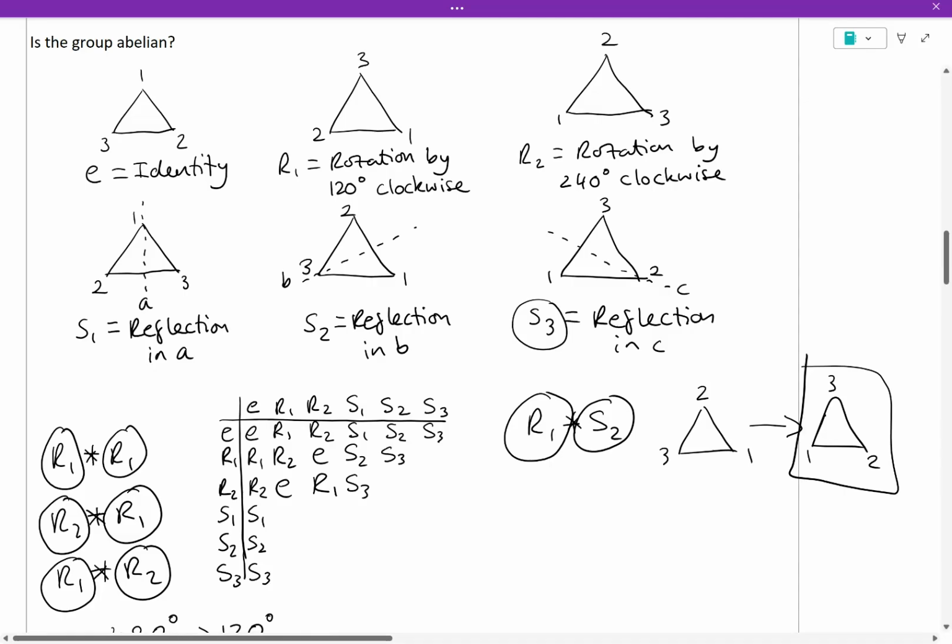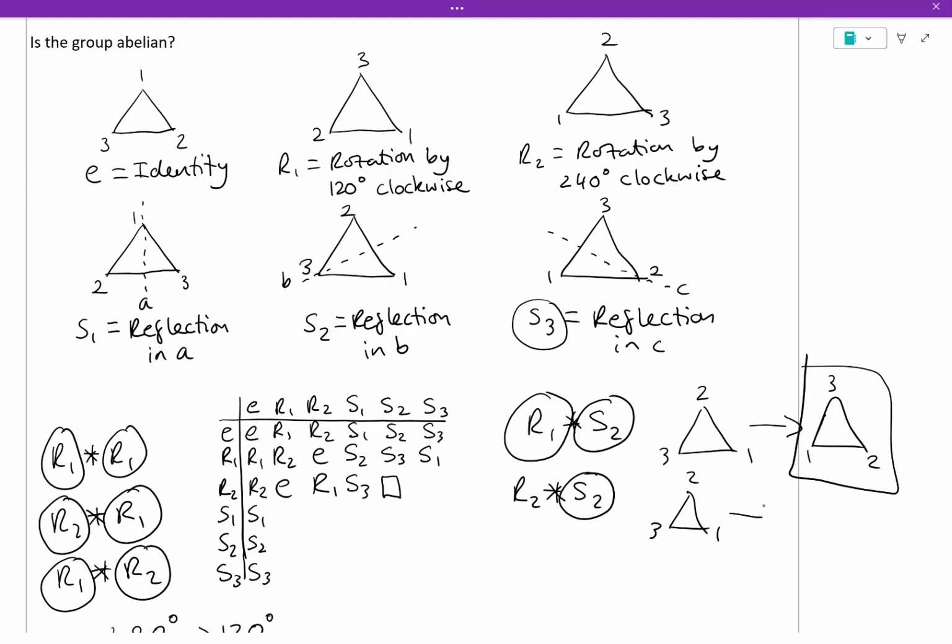Now we can use our Latin square property because we're going to show this as a group. To speed things up, I believe from this row here, S1 is what's missing. So we can get that in there. Now let's do this element. That's going to be R2 combined with S2. We got our picture of S2 here.